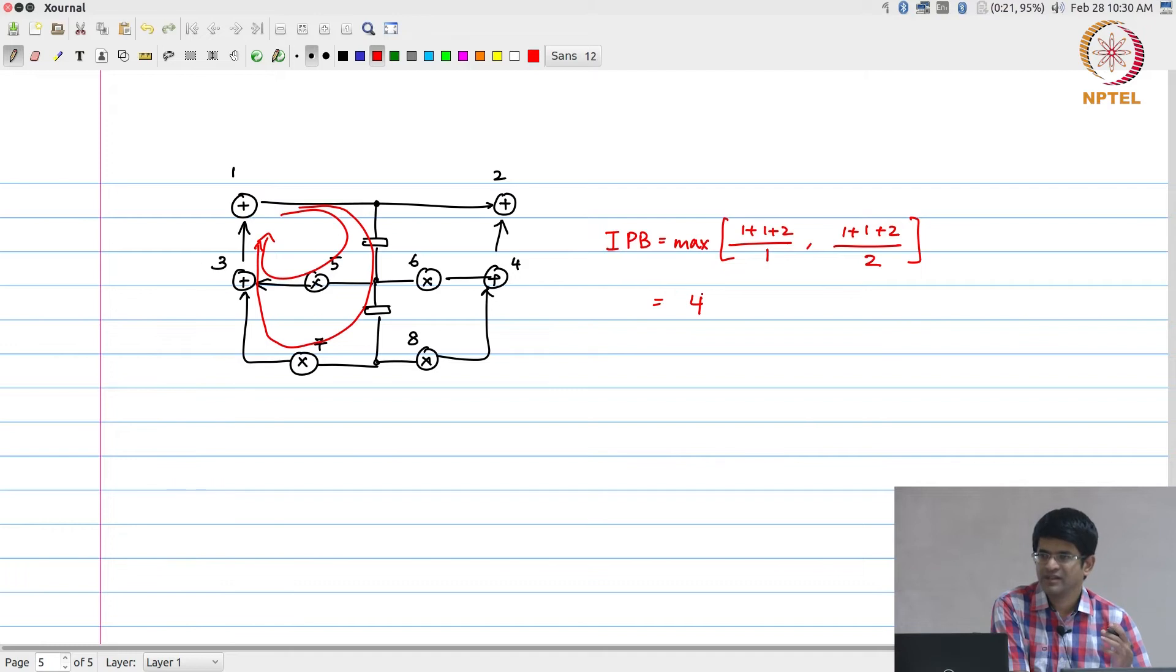Just to clarify, I am using the words retiming or pipelining - pipelining is in some sense a special case of retiming. The reason I say it separately is pipelining is sometimes easier to visualize. For example, I can fairly easily see that this is a potential cut set for pipelining, and if I pipeline along that cut set, that actually straight away achieves my objective which is that my critical path has reduced to 4.